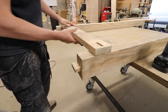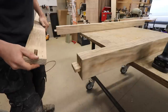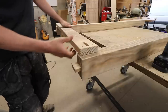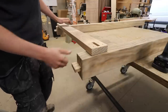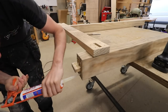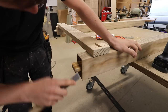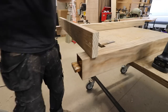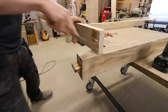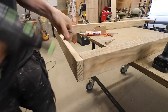Before I glued this together, I've been a bit sneaky and chopped the hinges in on the hinge side of the frame. It's much easier to do that with the jamb in the vise on its own than it is when you've got a complete frame assembled. Got some fairly long fixings to go in here.